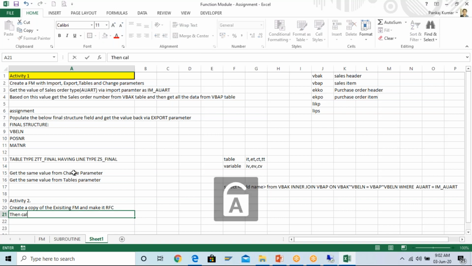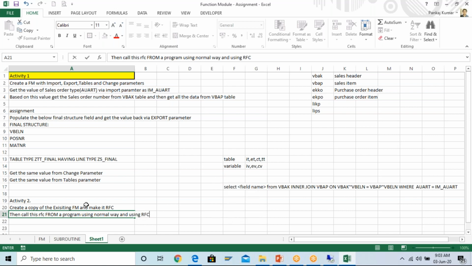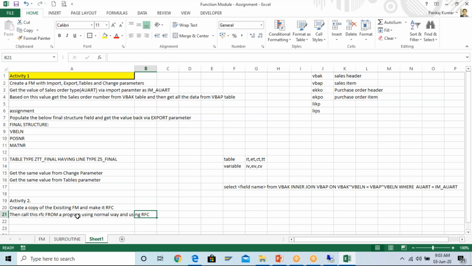Then call this RFC from a program, using the normal way and using RFC. You don't have the RFC system, so just keep the syntax like that and observe how you can do it. You will not be able to execute this, but just see.